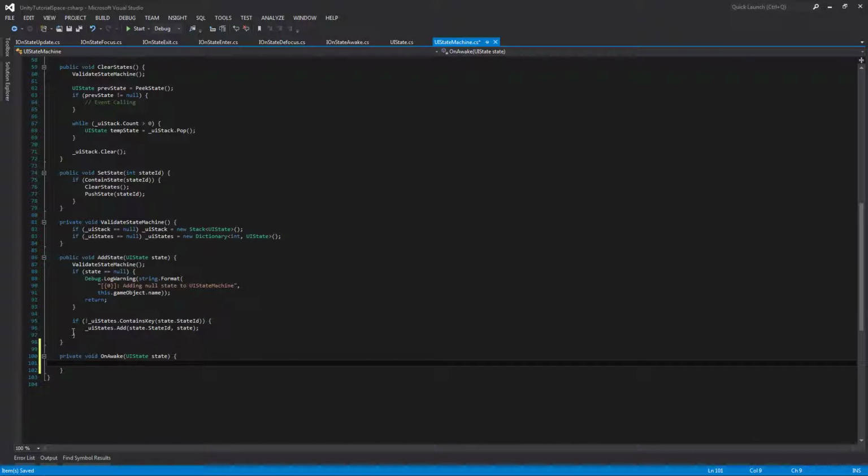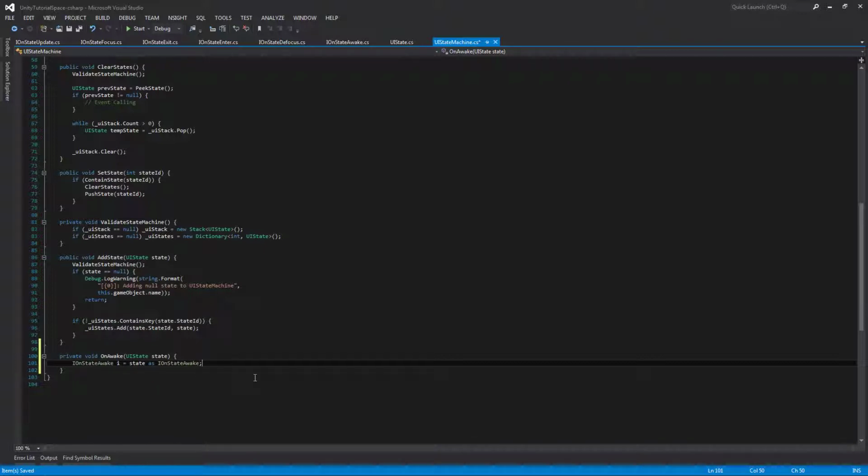So in here, I'm going to write IOnStateAwake, the interface, and I'll just call it i, equals the passed state as IOnStateAwake. So all this will do is take the state we pass and try to convert it to the interface. This will be checking, and then it will assign it to the variable.